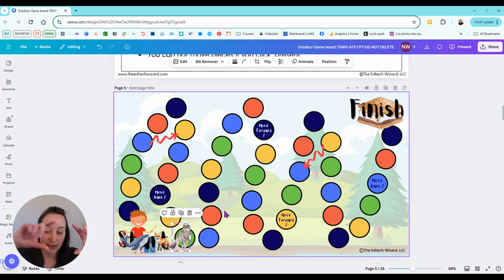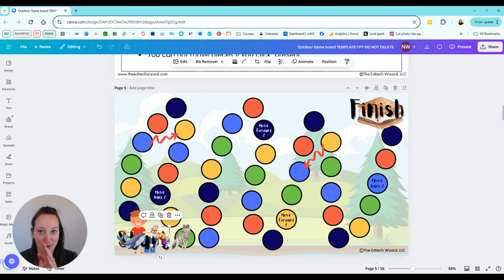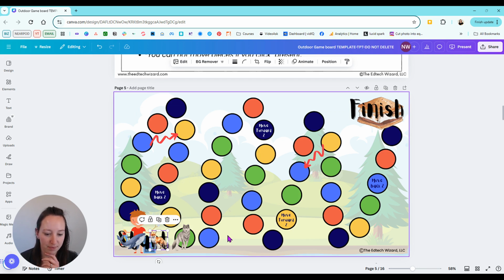How my students are lined up on my Zoom screen when I'm sharing my screen is the order I go in. So that first student on the left is the first student I'm going to roll for. When they tell me their characters, especially if you have your full class, I put their characters in order how I see them on my screen. That way I make sure I get them the right character.